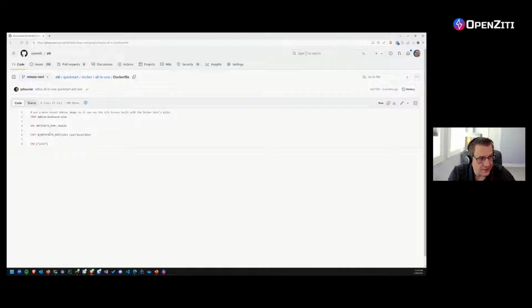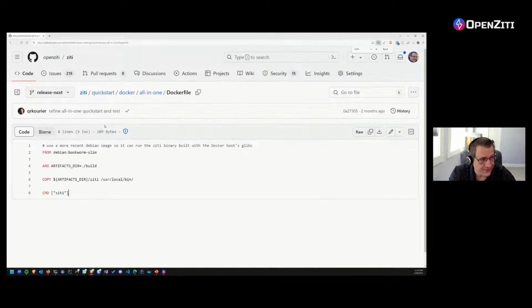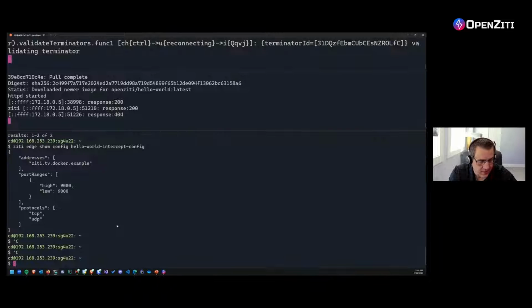So if we look in here, you can see, where's the from? Where does it get the binary? It must be copied in. Yeah, it copies the binary in. Interesting. I take it all back. It's not based on the ZD CLI one. I thought it was. Learn something new every day. But this is effectively the same thing as the ZD CLI Docker Compose or Docker container.